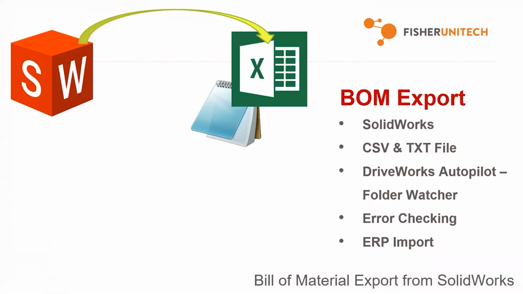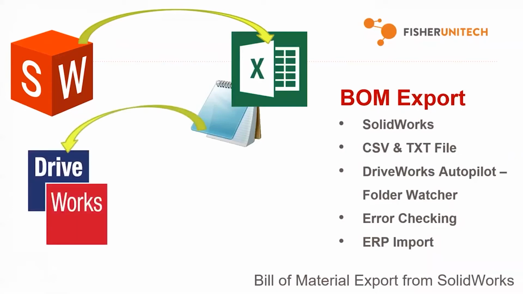And so what happens is it hits the folder watcher, kicks off a project, the project slurps in the CSV file. We do a bunch of manipulation to the data. We've added probably a dozen error checks now that before it was all look at it and make sure it looks right, or rely on people downstream to catch it, or, many times, finding out after metal had already been cut or parts don't line up or stuff is not available to order anymore. So we've been able to really leverage a lot of that error checking so that things downstream move a lot smoother. And then from there, as long as there aren't any errors, we push it out to our bill of materials system.